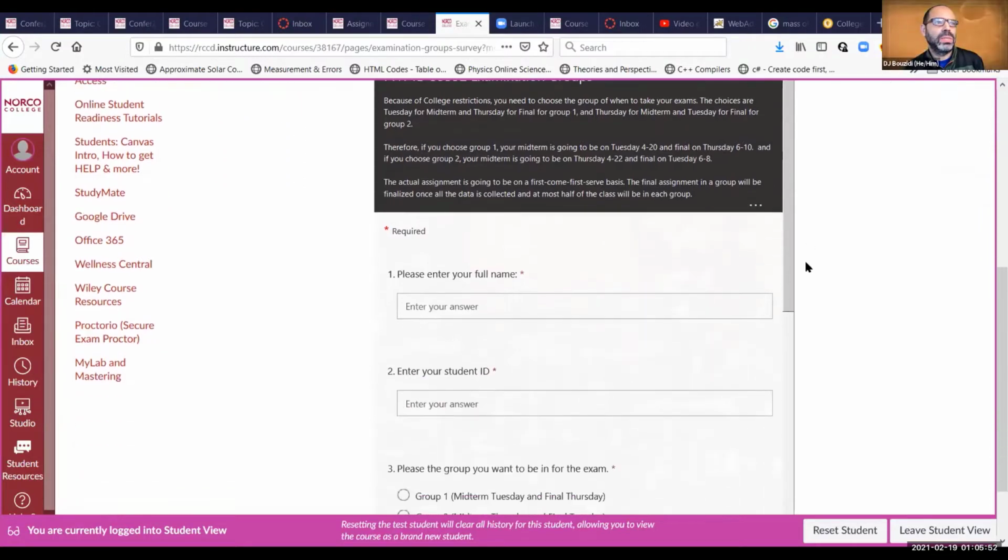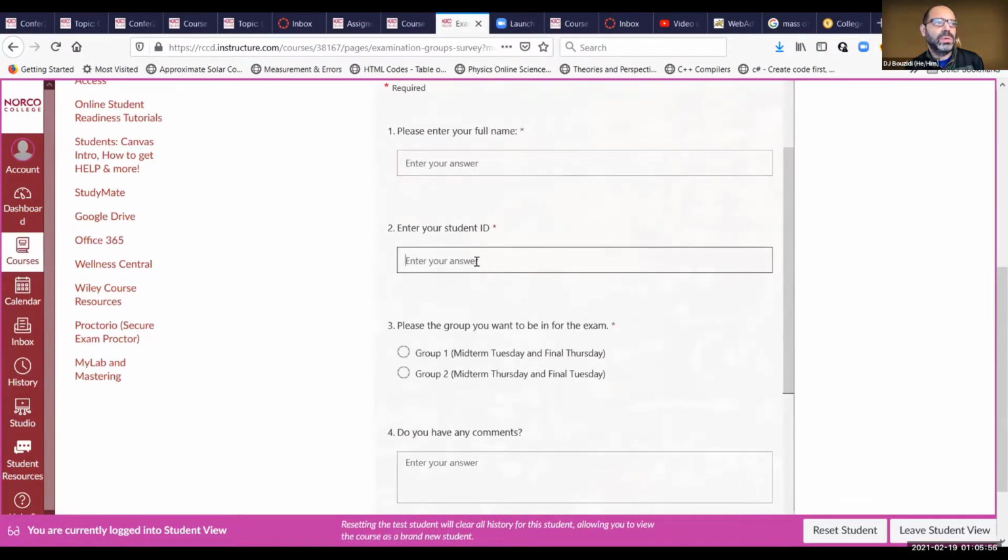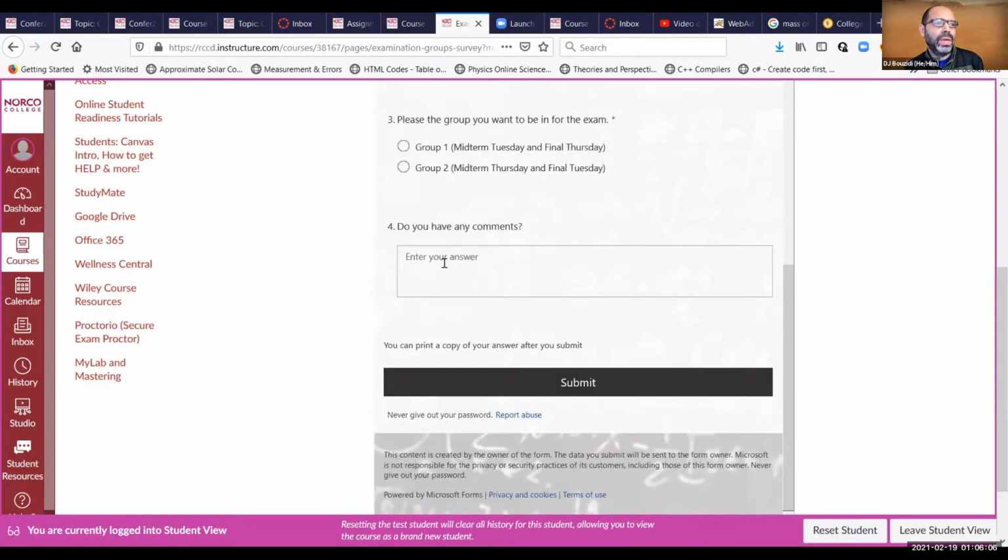So it's critical. Let me change the view in here to student view to share with you exactly what I'm talking about. So this is how it looks, basically. And all of this is an explanation of the purpose of this thing. So you're going to put your name in here. You're going to put your student ID in here. And you're going to tell me which group you would want to go to. And then if you have any additional comments. By this time, if you forget to submit, you didn't do anything. So you still are basically undecided. Okay, you're leaving it up to me to make that call for you. Okay, does this make sense to you guys, at least for those who are here?